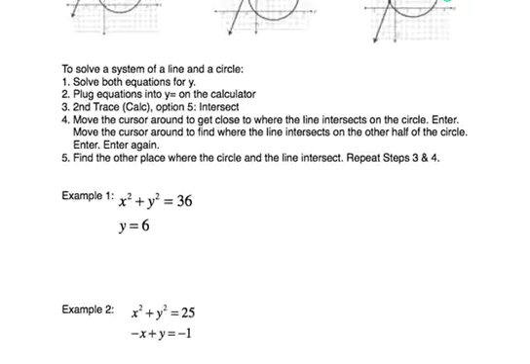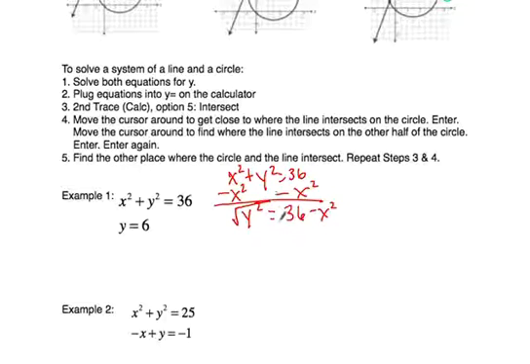So on your first example, you have x squared plus y squared equals 36. Your first goal is to get both equations set equal to y. So this one is obviously not set equal to y. I have x squared plus y squared equals 36. I need to get y by itself, so I'm going to subtract x squared on both sides. So you end up with y squared equals 36 minus x squared. And then you want to get y by itself. To get y by itself, you have to get rid of the squared, so you're going to square root both sides.